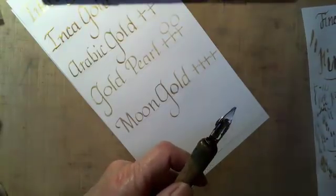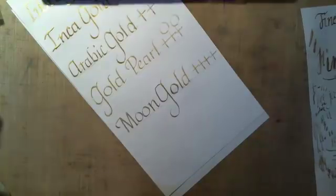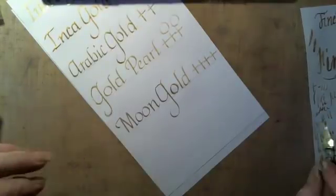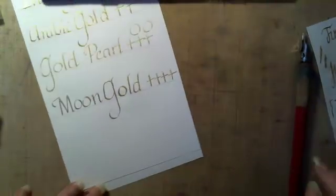And this one I may have gotten a little bit too wet, but we will see. This is the sterling silver. It's really amazing. Yep, there we go. Need one more line.